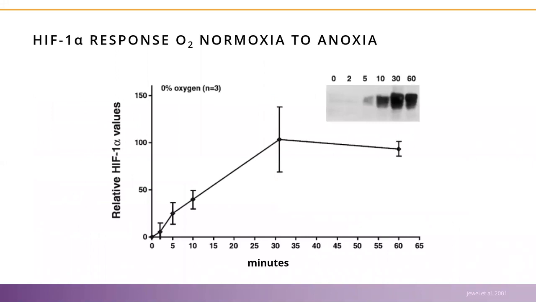But how quick are those responses of HIF1 alpha to changes in oxygen? Here are, in the next few slides, images from a publication from Jewell et al. from 2001. On the x-axis, you see the time, and on the y-axis, you see the relative accumulation of HIF1 alpha. If you have the cells in culture and you move them from a normoxia incubator to an anoxic environment, you will see that HIF1 alpha stabilization takes about 30 minutes, and there is approximately, in this case with a very large error bar, but nonetheless, a 100-fold accumulation of your HIF1 alpha.